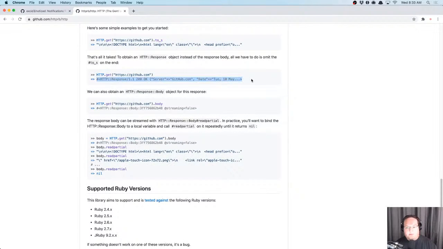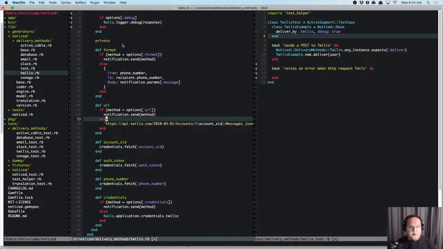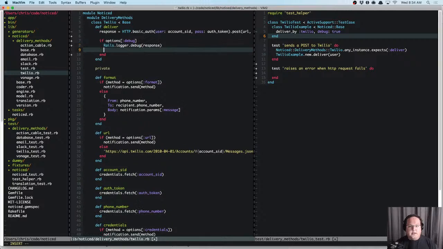We probably don't want to print out like the instance, because I think it gets truncated like that, and that would probably not be super useful. But we definitely want the response code, and I don't know that we care too much about the headers, but we care about the response body and the response code. So maybe we're doing two of these.